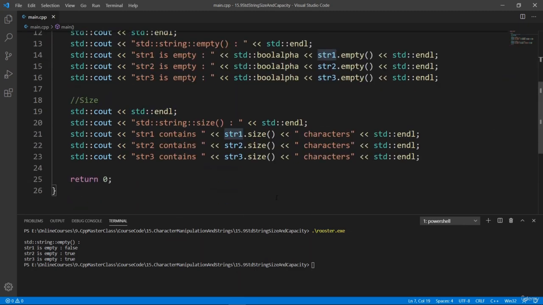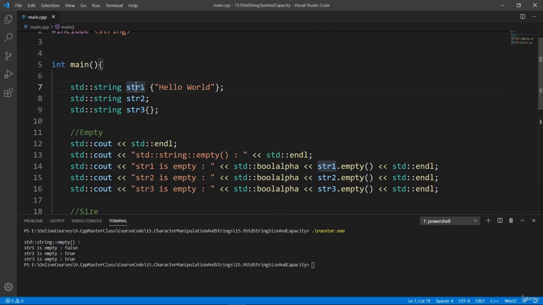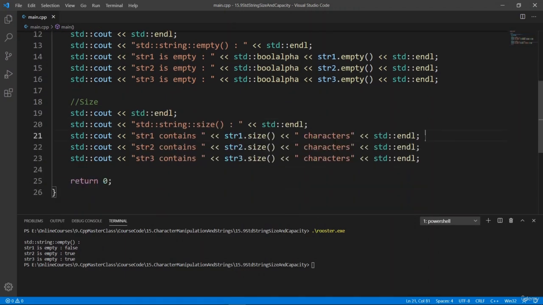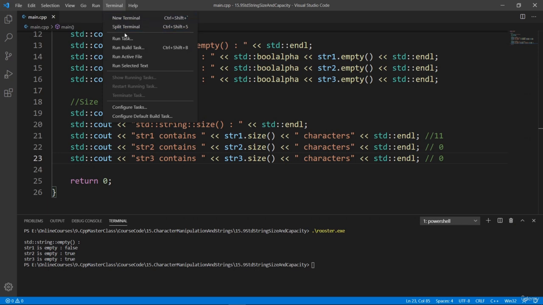And again, how many characters do you think we'll have for str1? Well, it's going to be 1, 2, 3, 4, 5, 6, 7, 8, 9, 10, 11. It's not going to count the null character. This should give us an 11. We're going to put that here. String 2 and string 3 are empty, so we should get a 0 here. That's my guess. And we're going to try and build and see if we get the same result.